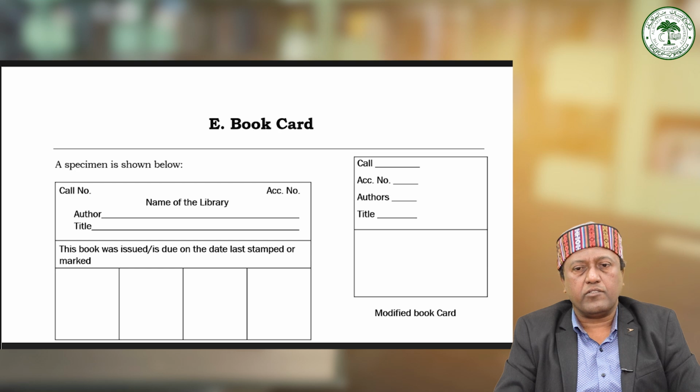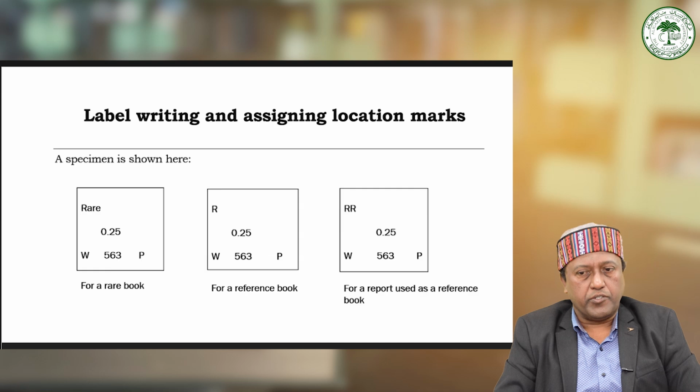By providing patrons with the key information about the books, the printed book card aids in locating, borrowing, and returning the library's material seamlessly. Additionally, it assists library staff in inventory management and cataloging tasks, contributing to the overall organization and accessibility of the library's collection. So we'll be using this in the Browne charging system, which we will be discussing in detail in the circulation section.